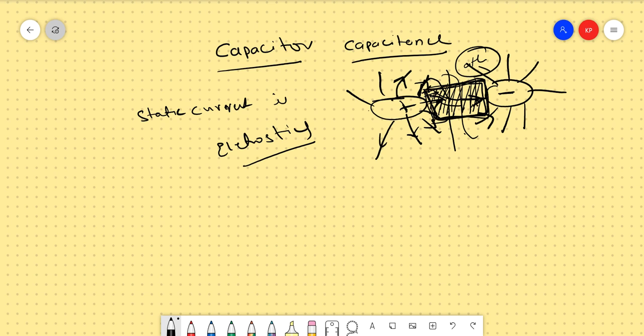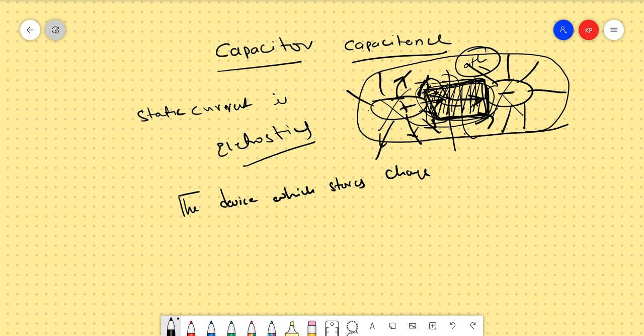The same thing, if you go for the capacitor, generally the device which stores charge is known as a capacitor. So the capacitor is called the device which stores charge. Here we can consider that this is a device which is storing the charge, but without these bodies, without these charges, it will not store the charge. So the total device, that means the combination of two plates, that means two charges, and this medium, if this total function is done by a device, that device is called a capacitor.